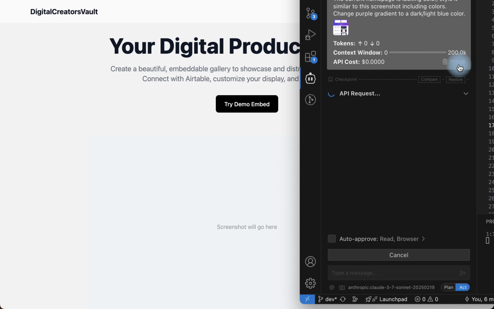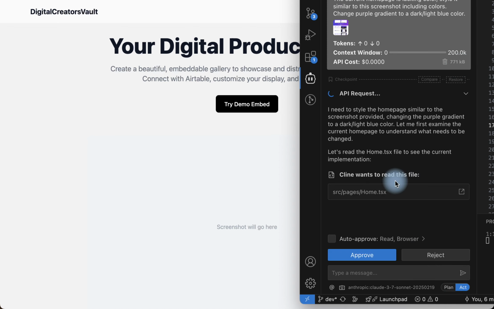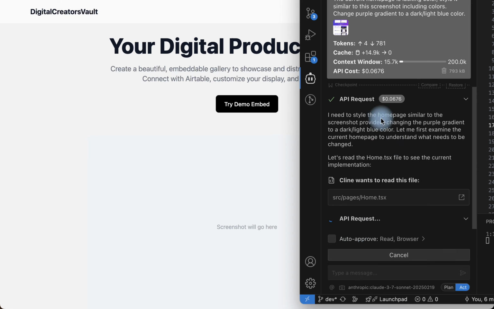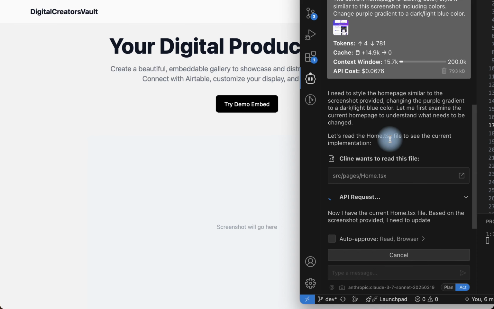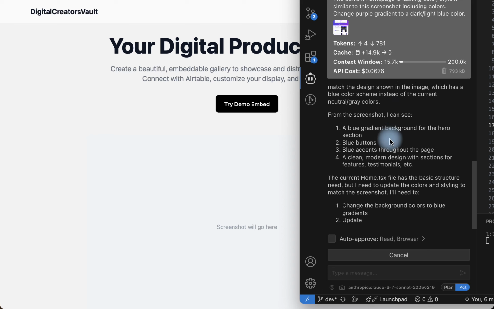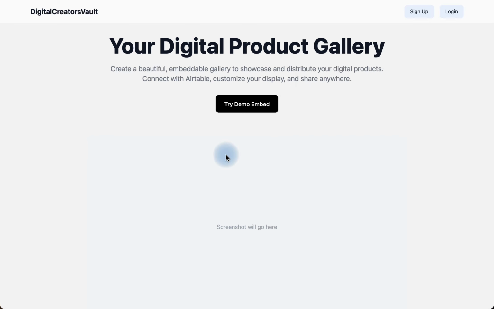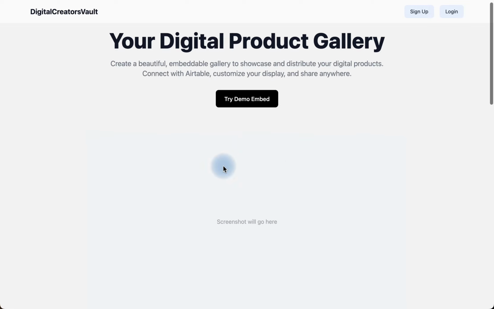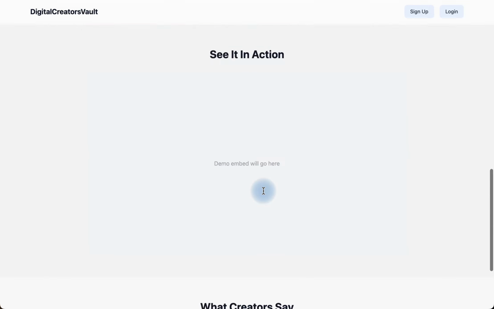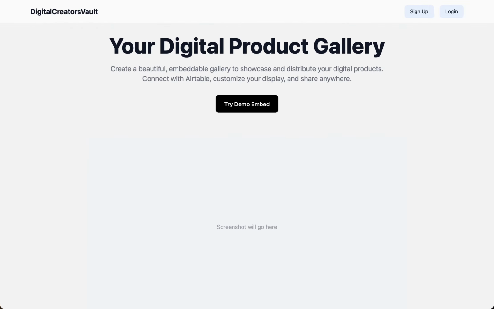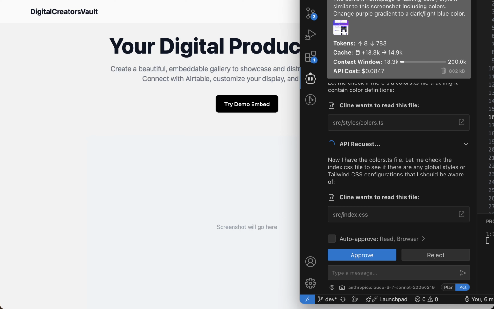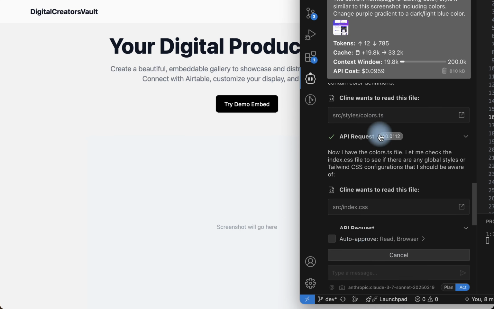That's better, 700k. You don't want to be sending 20 meg to the API because that'll cost you probably $20 just to receive it. Right, it's got it now. So let's see how well it does. It's done this design, which is alright. Yeah, it's alright. But now I've told it to color it like that screenshot. So let's go.